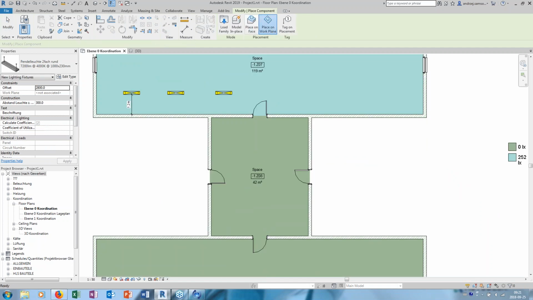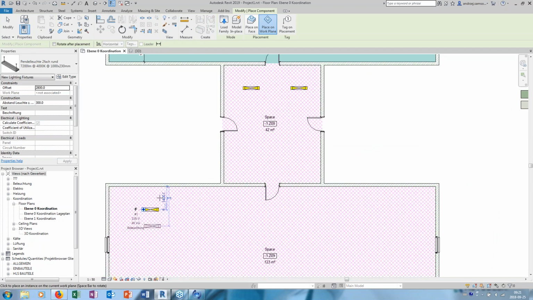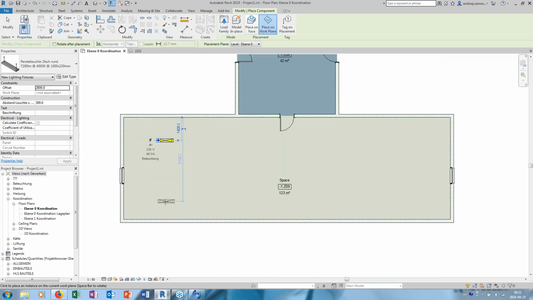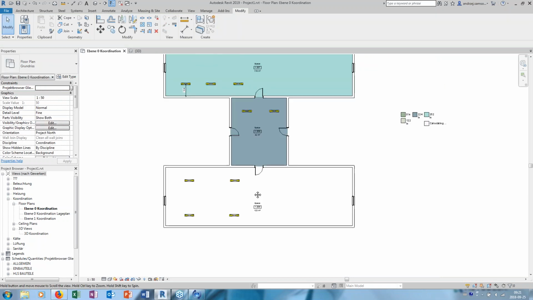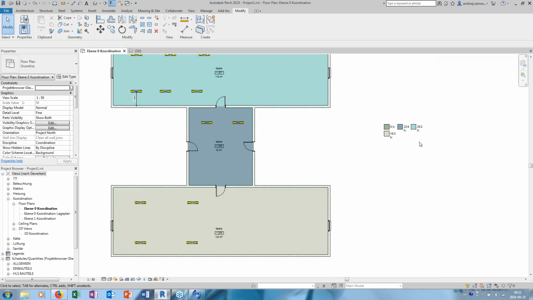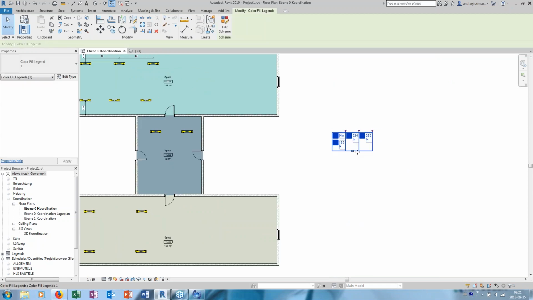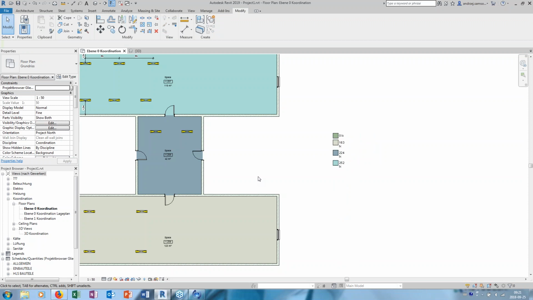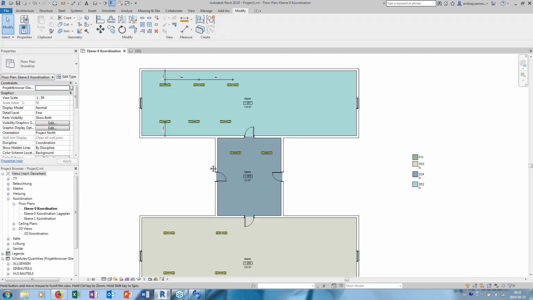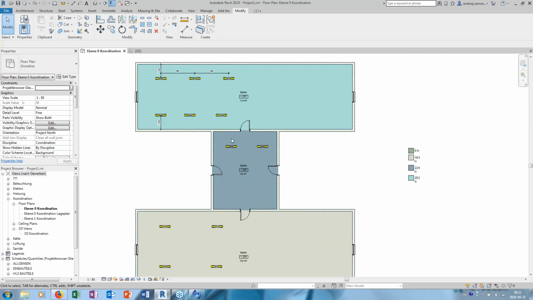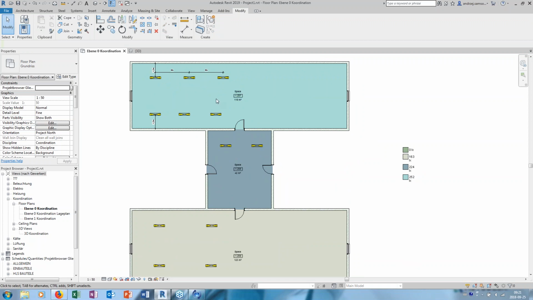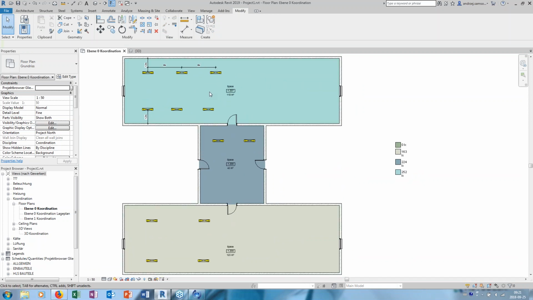And of course, if I start placing these lights here, or here, I'm not going to place too many, but please note that immediately it's giving me also other colors, right? So I can immediately have this visual aspect of what average illumination I have in every space.